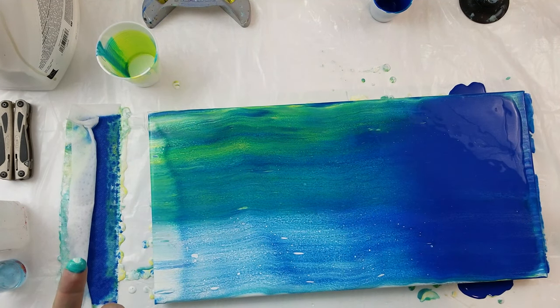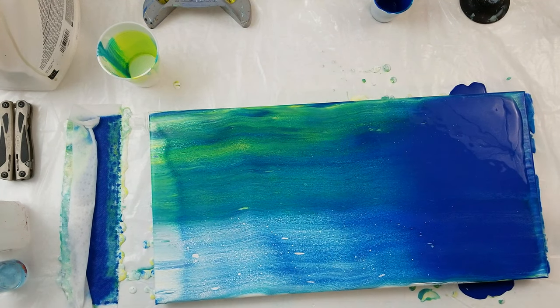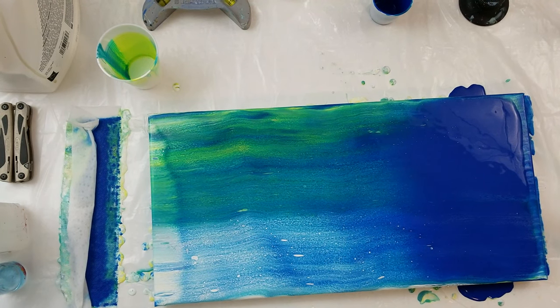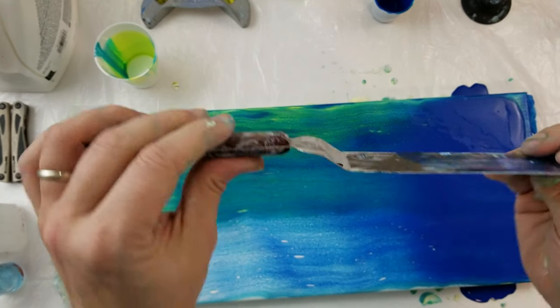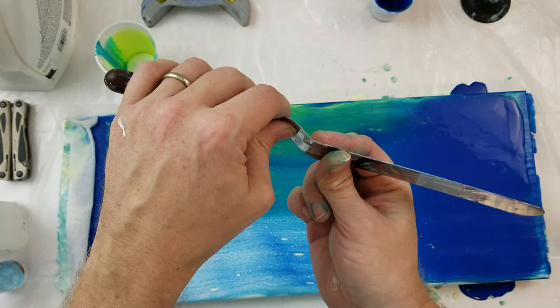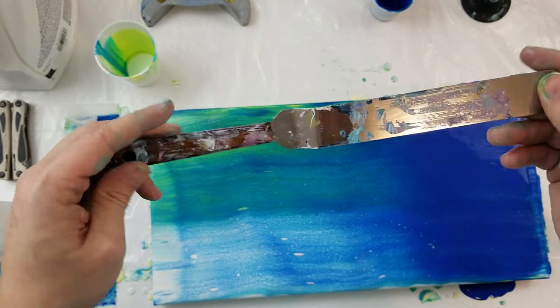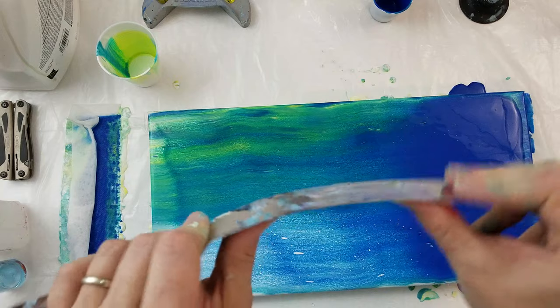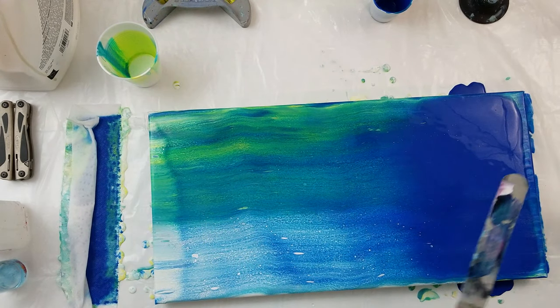So, yeah, that happened. I mean, nothing bad happened, I'm just saying, like, here's my giant, this is a cake knife I bought from Goodwill for like $1, put it in a vise, bent it one way, and bent it the other way, and now I have an offset spatula that would have cost me more for this nice, super springy type of metal.